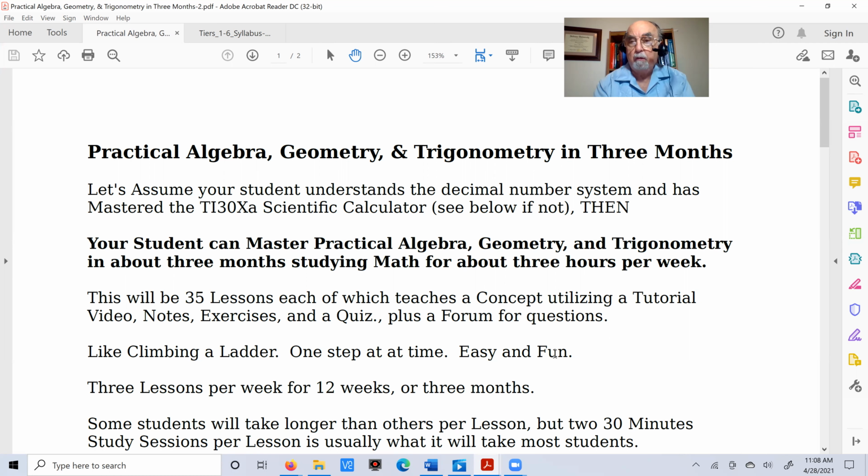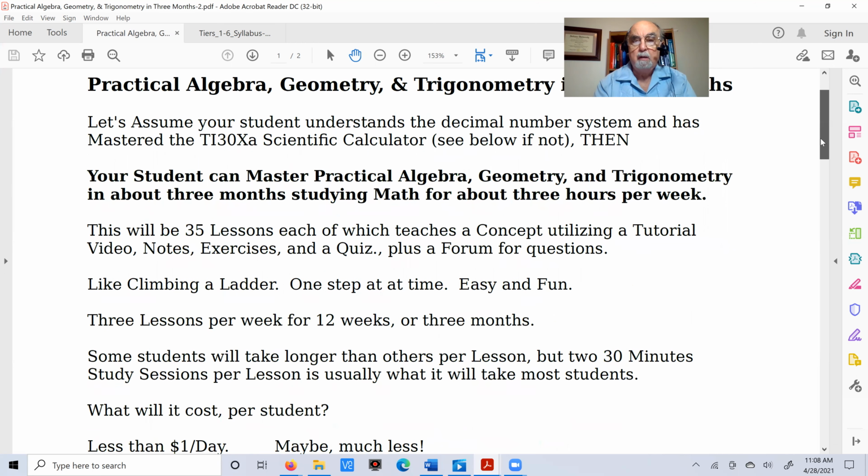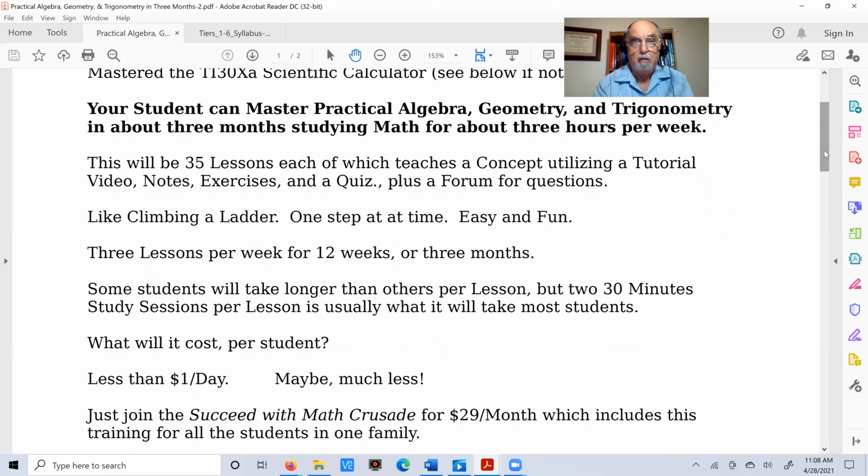And that's really the critical thing about math. You got to make it very easy to do, and you got to make it fun. And that's true of practical algebra and geometry and trigonometry. And by the way, this is not like anything taught in any other standard course that I've ever heard of. Now, what that's going to involve then is about 3 lessons per week for about 12 weeks, which, in other words, is 3 months.